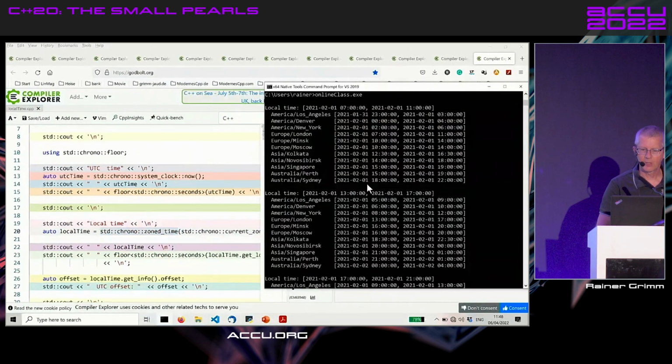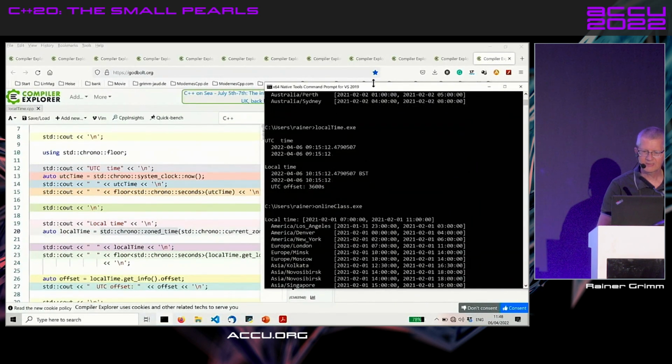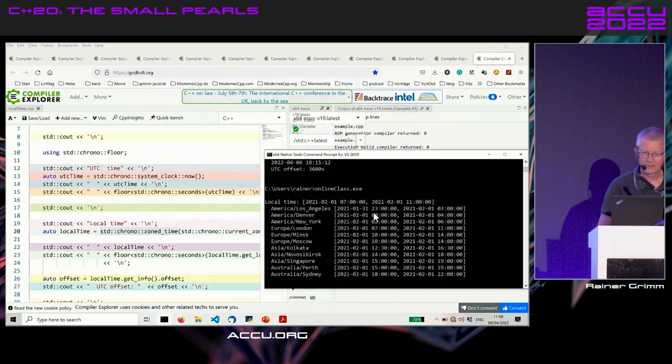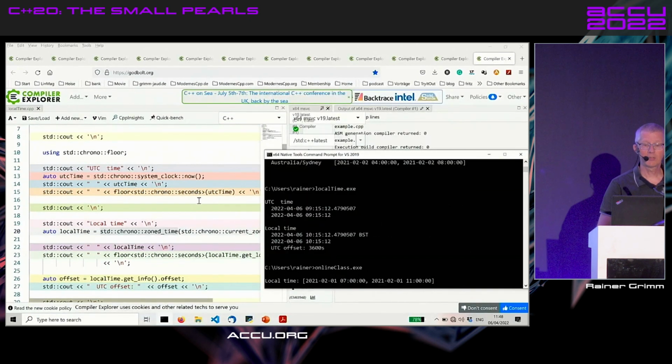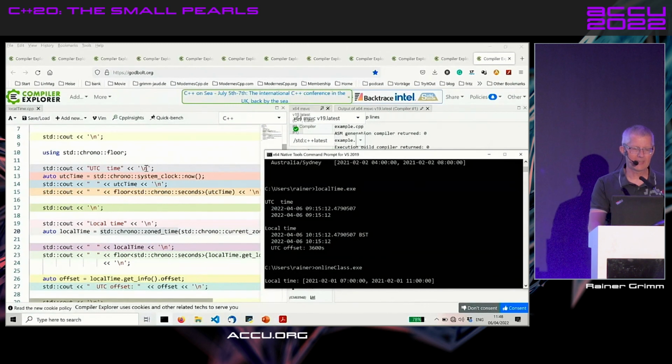Here's the program, the output of this program, and you see it here. Let me make it a little bit smaller. Is it readable, the black stuff? Once more, not the people in the first row count. Okay. What I do here is, you see, I have the current time. This is a C++11 feature. Then I display it, first without rounding, and then rounded to seconds. So far, nothing special. This is a std::chrono::floor.